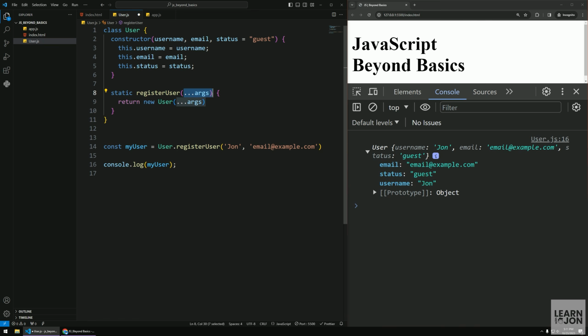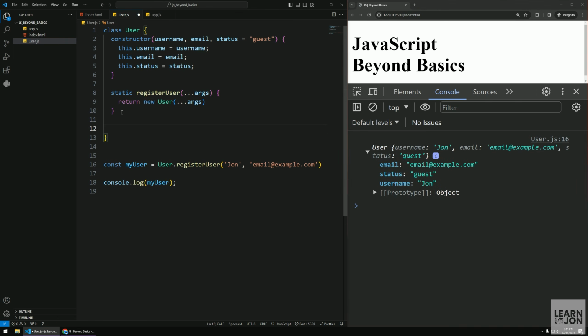This is the rest argument. And then the spread passes the individual values that User expects, because User expects a username, an email, and status, comma separated. So it's not an array, it's individual values. That's why we are using rest and spread in this method. And again, if I save it, it doesn't give me any error. It works like a charm.